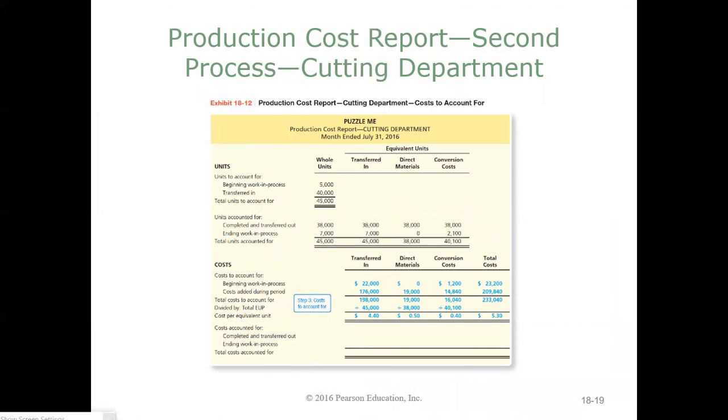Yeah. Well, like these numbers, this one was actually given to us previously in the first process. But these direct materials and conversion costs added, yeah, they have to give them to us. There's nowhere else it would come from. Again, in real life, what you'd have is either a ledger where you said, these are all the costs we put into it, this is the total cost, or more likely you'd have a computer, right? As the buyers purchase the raw materials, that would enter into the ledger, and you'd just be able to look at what the total costs are.